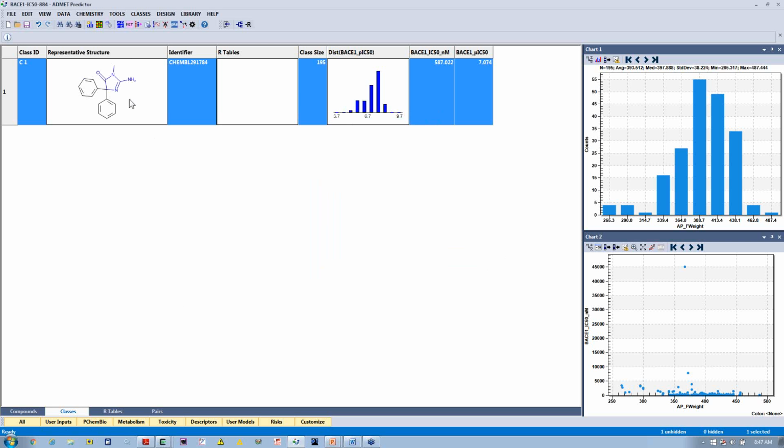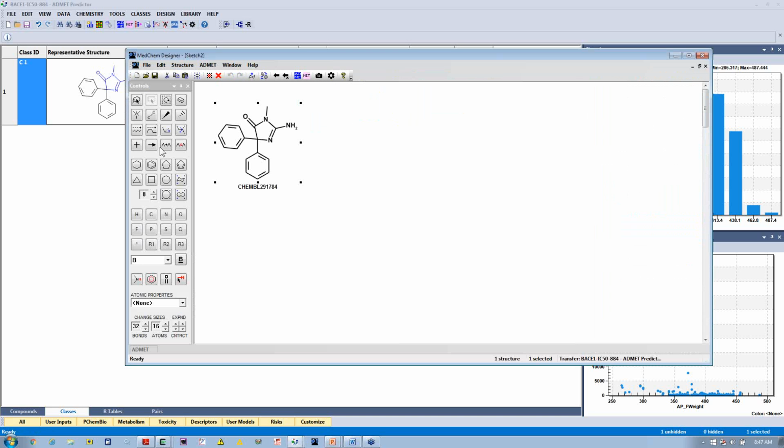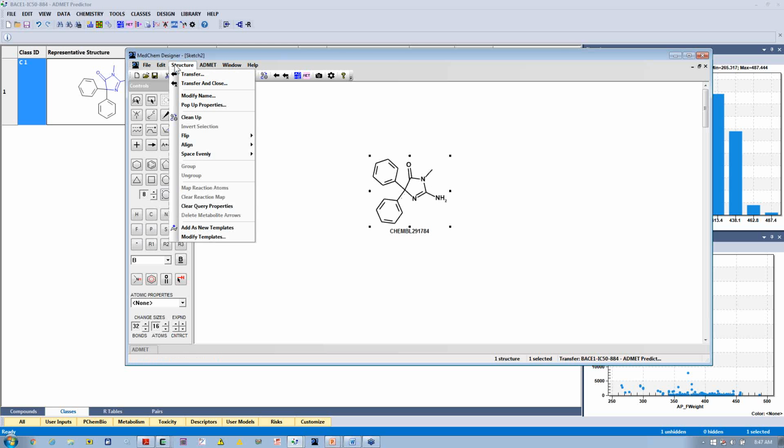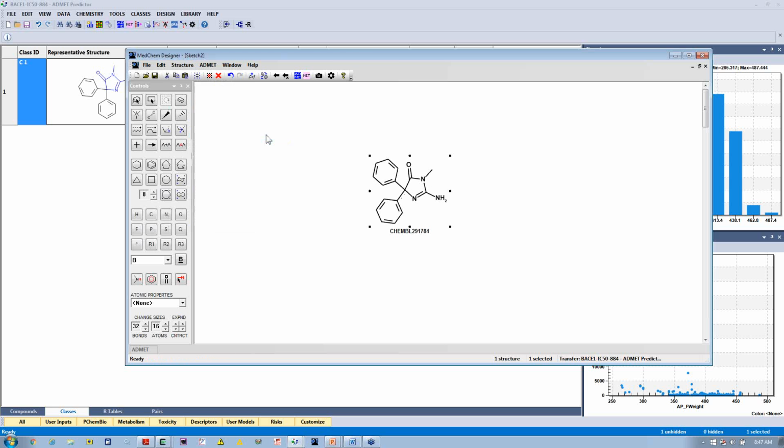And so it generates this image in blue here, and has defined that in all these compounds. And what I want to do is first align these molecules together. Now, I prefer, when I've been looking at these BACE inhibitors, to have this amino group over on the left-hand side. That's kind of the standard format I see these. So I'll move that over into MedChem Designer and just move this down just a little bit over here. And then I'm going to go into the structure and flip that horizontal. So now that group goes over here.